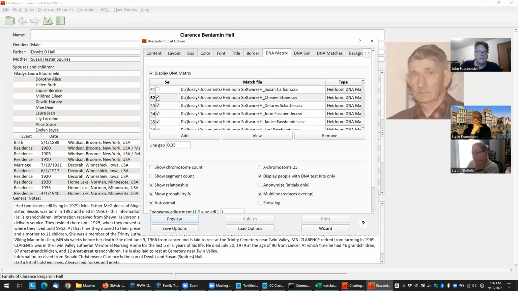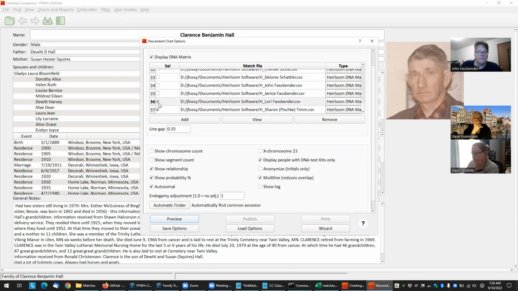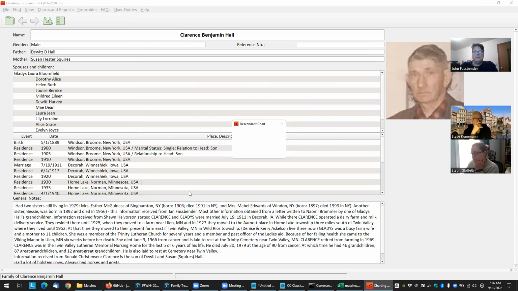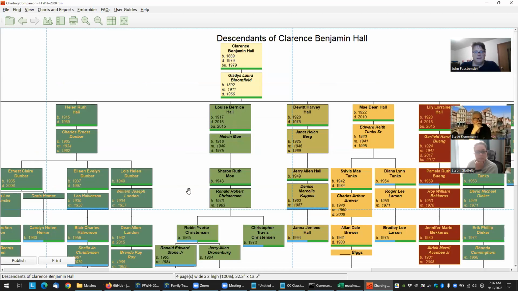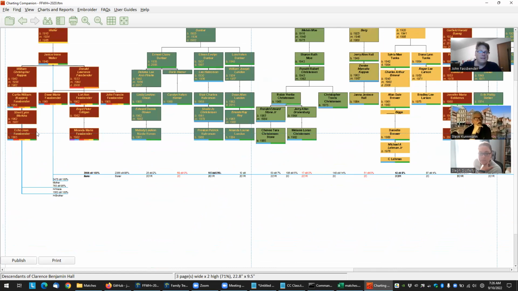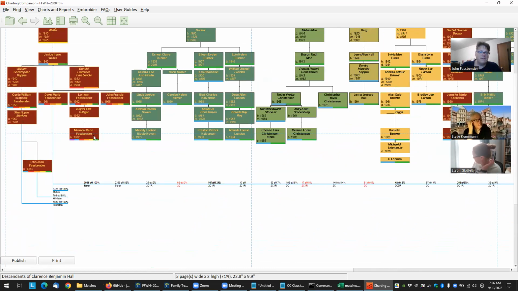I guess I shouldn't have loaded up all these just to test. Okay, so we're only using that matches one now. So we hit preview. Yep, there we go. Because I was running another program in the background, it was probably a system resource thing.